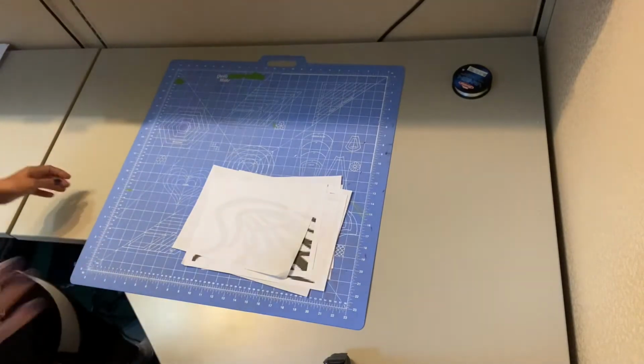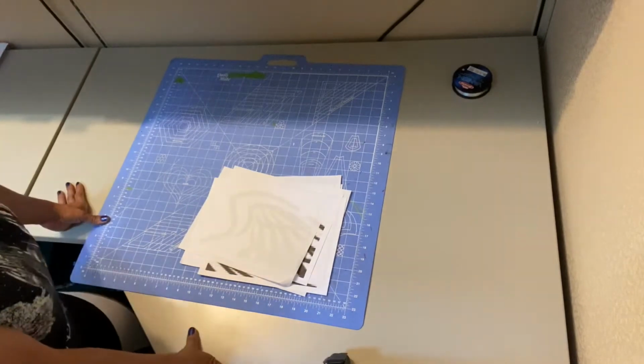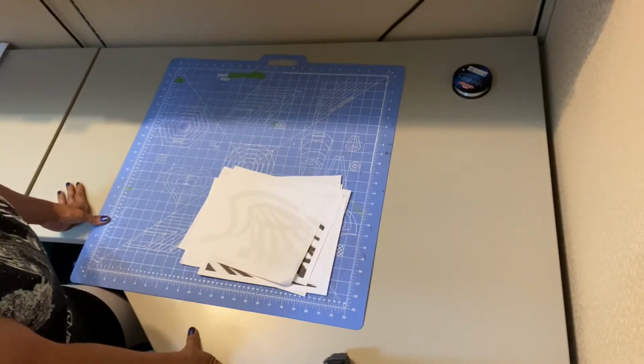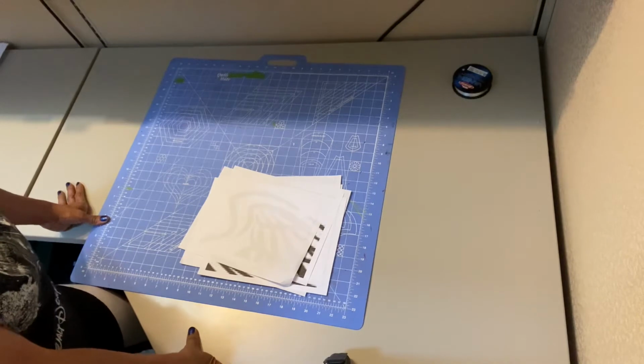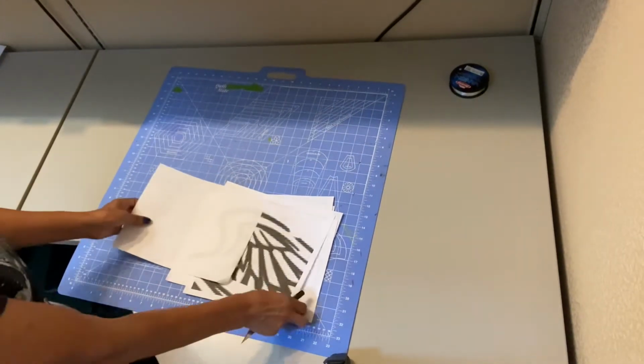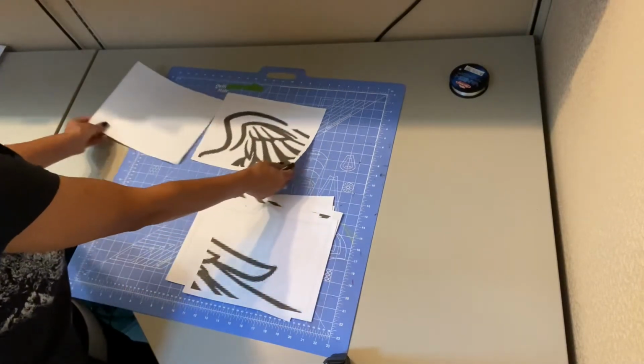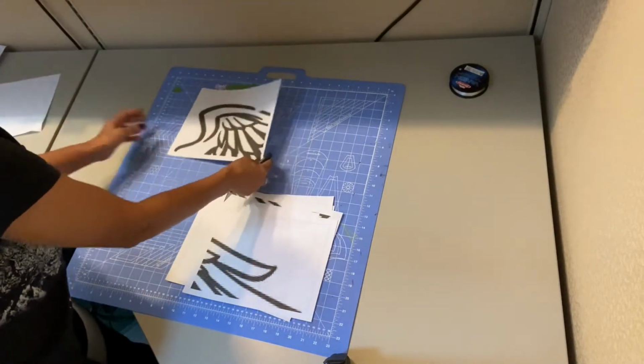And then I need to pause and go get scotch tape. Well, I don't have any scotch tape, but my mom is bringing me some. So in the meantime, I'm going to go ahead and cut this. So I'm going to start with the first two pieces here. And so there's nothing to attach here. So I'm just going to move that out of the way because there's no printing on that.